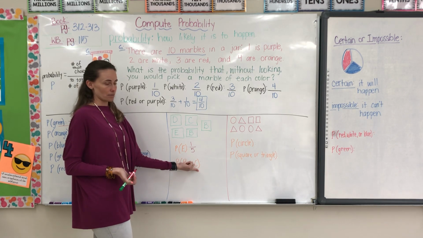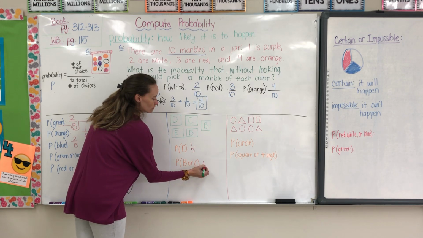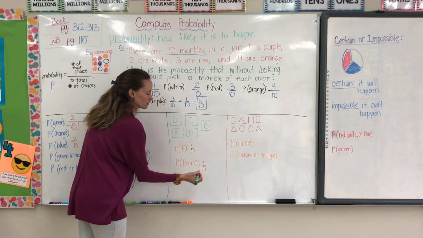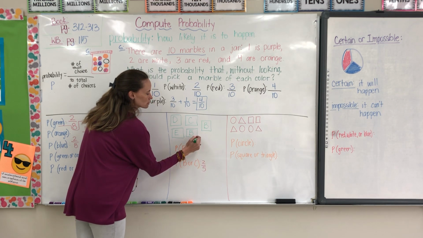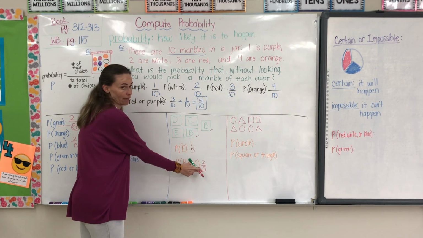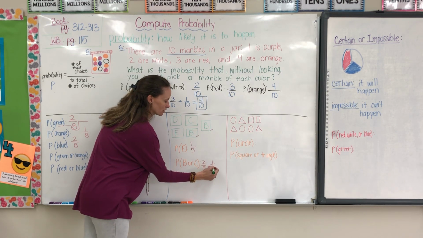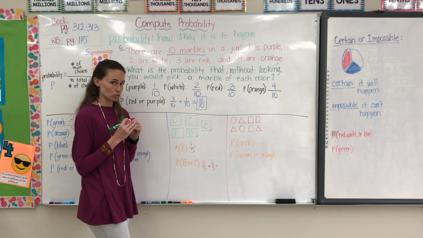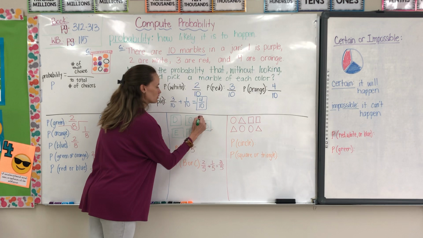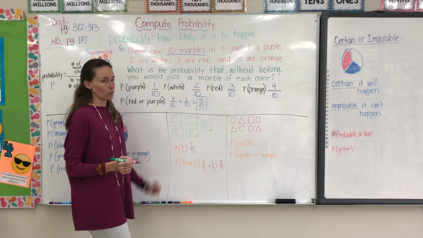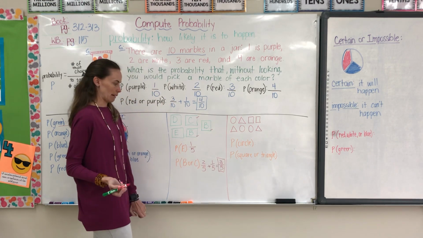B or C, the probability for B or C. So we have to do for B. I'm sorry, for B we have 2 B's, 2 B's out of the 5. And for the C we have 1 out of the 5. So combining those 2, we have 3 out of the 5 blocks that are either B or C. So 3 out of the 5 chance for that.